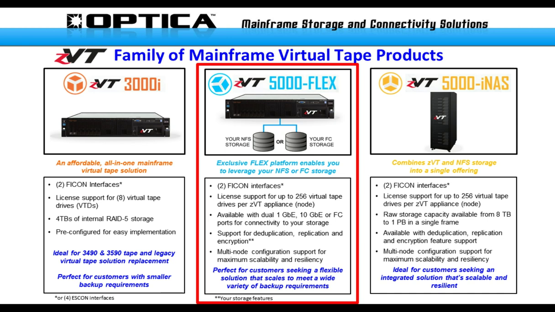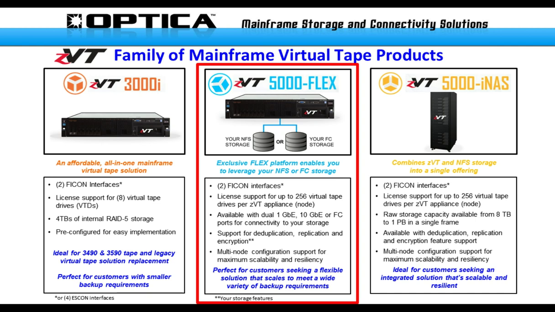So we have three models of the ZVT within the family. The very entry point, or the lower end solution, is known as the ZVT 3000i. This is a low-end, affordable, all-in-one mainframe virtual tape solution. It has onboard storage, so it is self-contained. You attach this to the mainframe via FICON, one or two FICON interfaces. It also supports SCON attachment. We license 8 virtual tape drives on this unit as a standard, and then optionally by RPQ we can go up to 16 virtual tape drives on the 3000i.